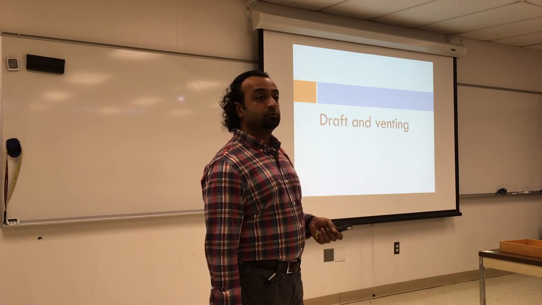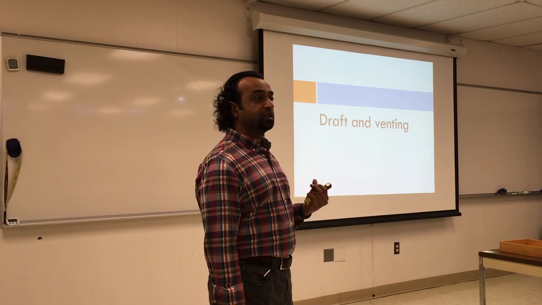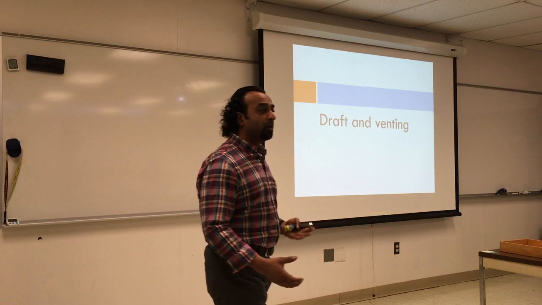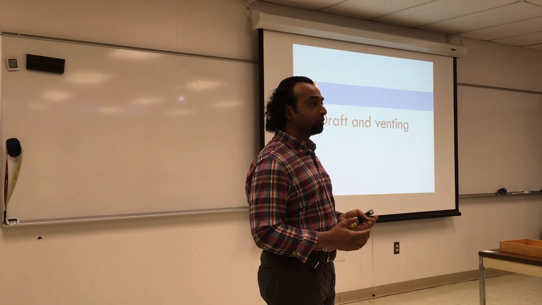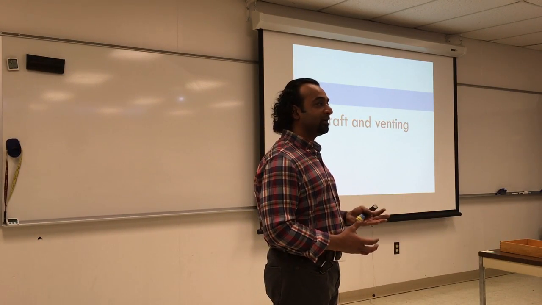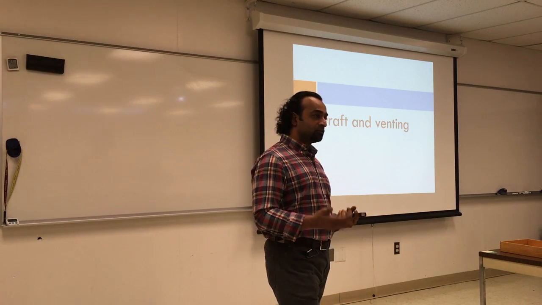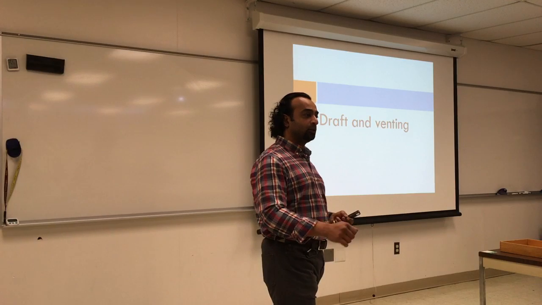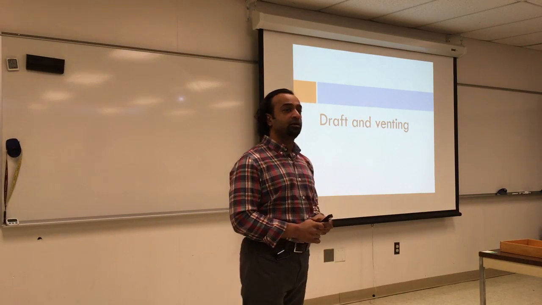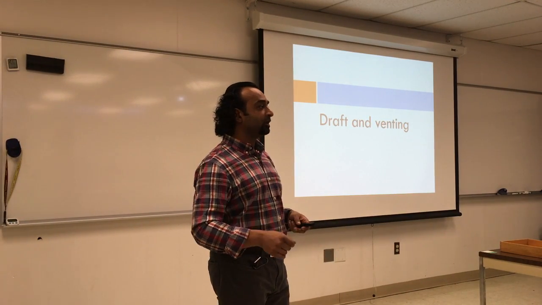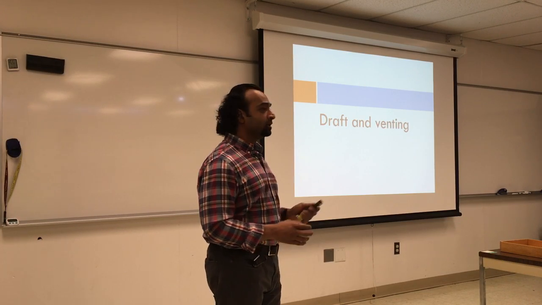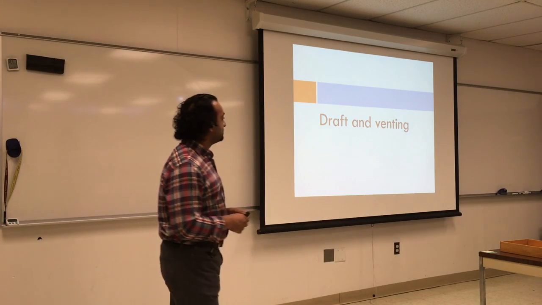So, this is week 6 of our Stale Neuro book. I will try to combine a few chapters of what we need to focus on and think about. I'll try to focus on the highlights, but please try to skim over the book, highlight whatever you need. There's a lot of information in there. I'm going to pick and choose stuff that we really need to know. And so let's go over draft and venting.